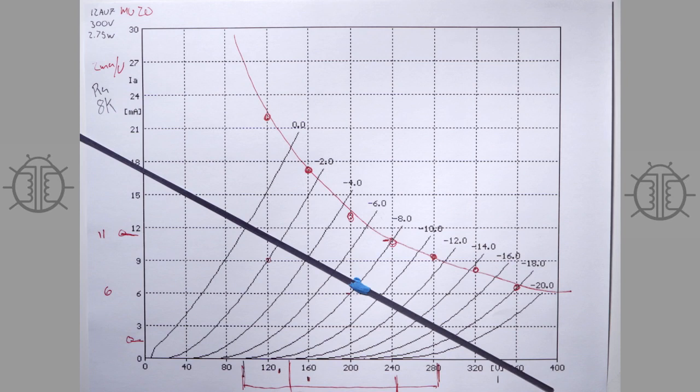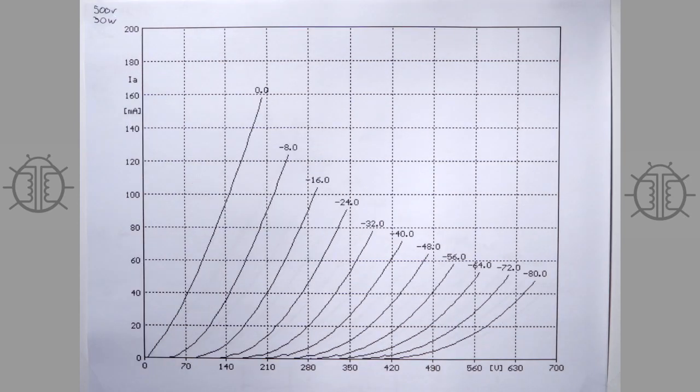So we're going to move on to power stages. We're going to start with a Class A output stage, and it's a little bit different because you load those with an inductance, which is the output transformer, instead of a resistance. Now we're going to start with a Class A output stage here, and we're going to use the load lines for a 6L6.